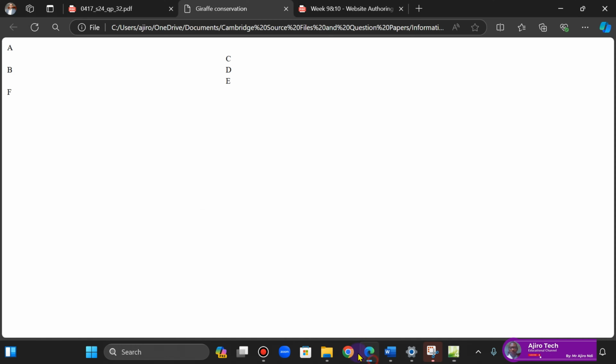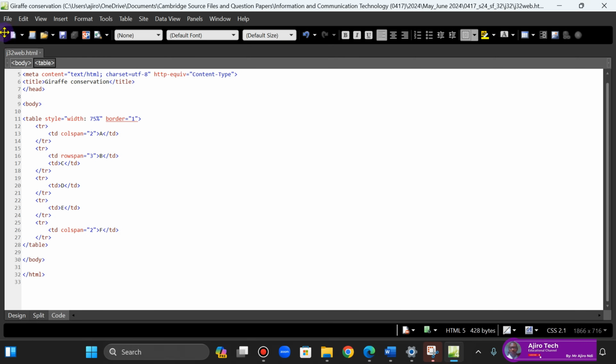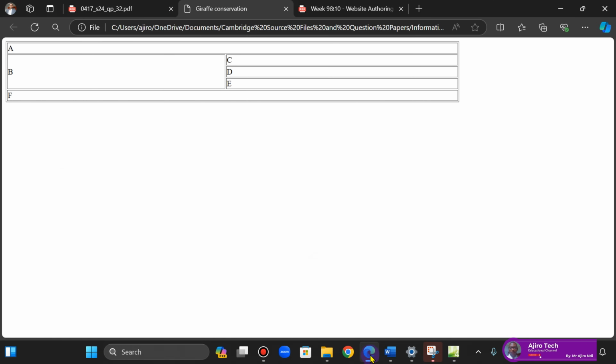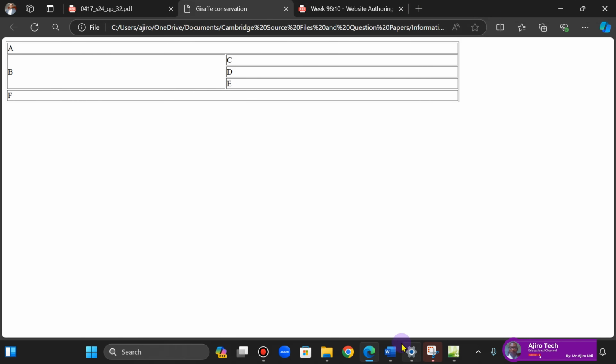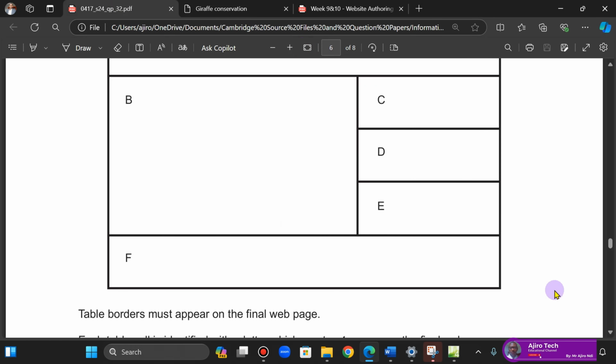And if I come here, refresh, so you don't have to preview it all the time. You don't have to come to file, preview. Once I've previewed it once, all you have to do is just refresh. Okay, so now this is actually 75% of the web page. So if I move this here, it's still 75. Okay, so now I can take it here.